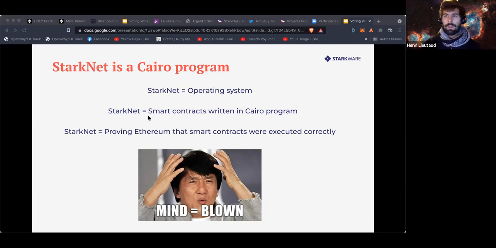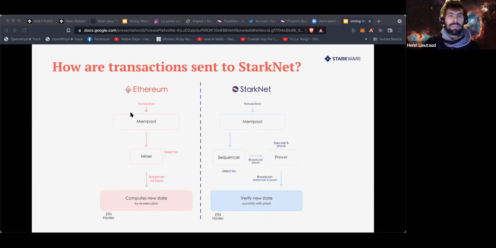So how exactly does that work? Well, basically, on Ethereum, when you send a transaction, this transaction is sent to the mempool, right? It is received by all the nodes of the network, and it is executed by all the nodes of the network. Then a miner will select some transactions, put them in a block, and broadcast the block, right? At that point, all the nodes in the network will take the transactions that were included in the block and execute them. So each and every node will run the full payload of that block, right?